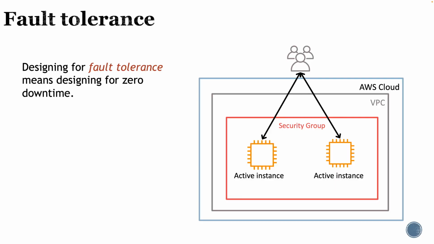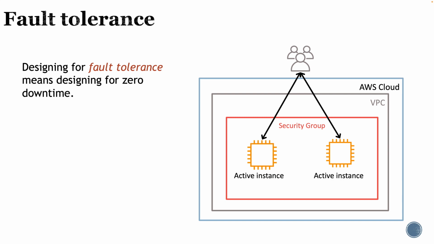Now let's go over fault tolerance. What do you think of when you think of fault tolerance? It is similar to high availability, but fault tolerance is the actual ability of a system to keep operating in the event of a failure. So one or more of the system's components fails, but the system is able to continue on with those faults failing. So a fault-tolerant design must continue to operate.